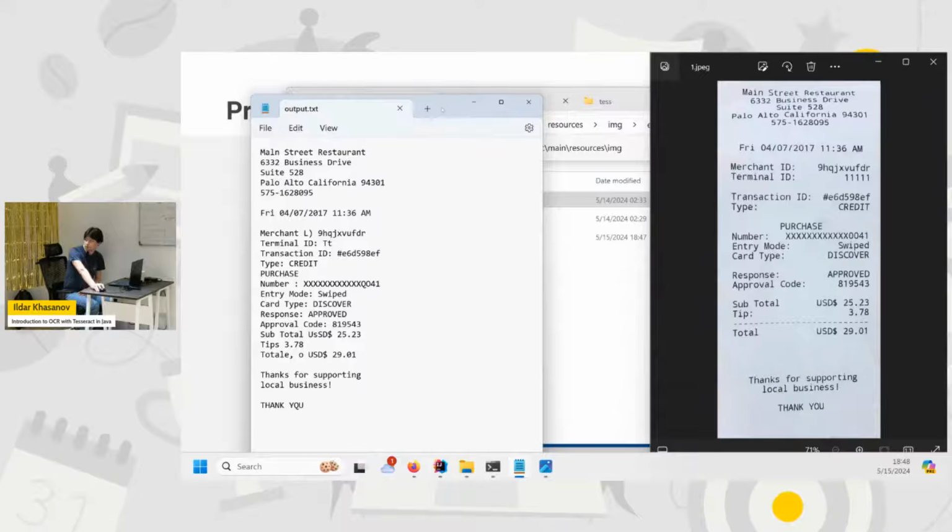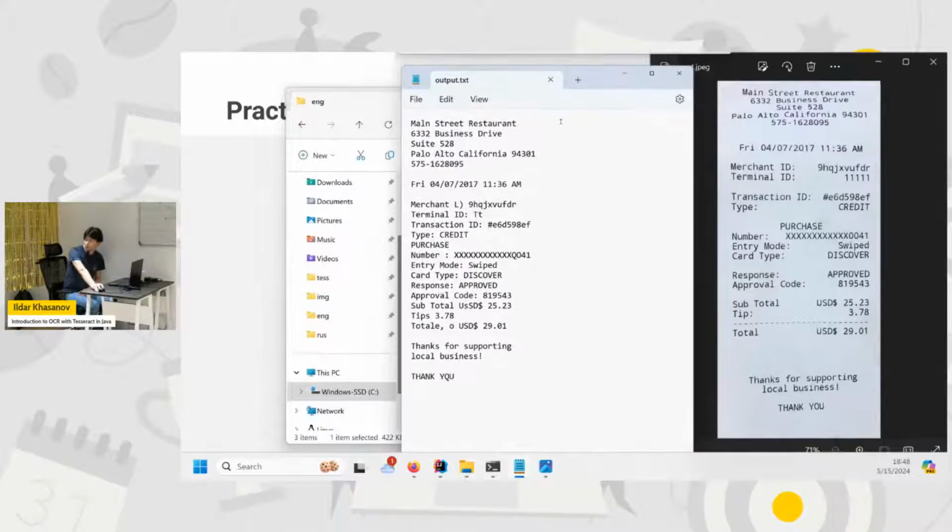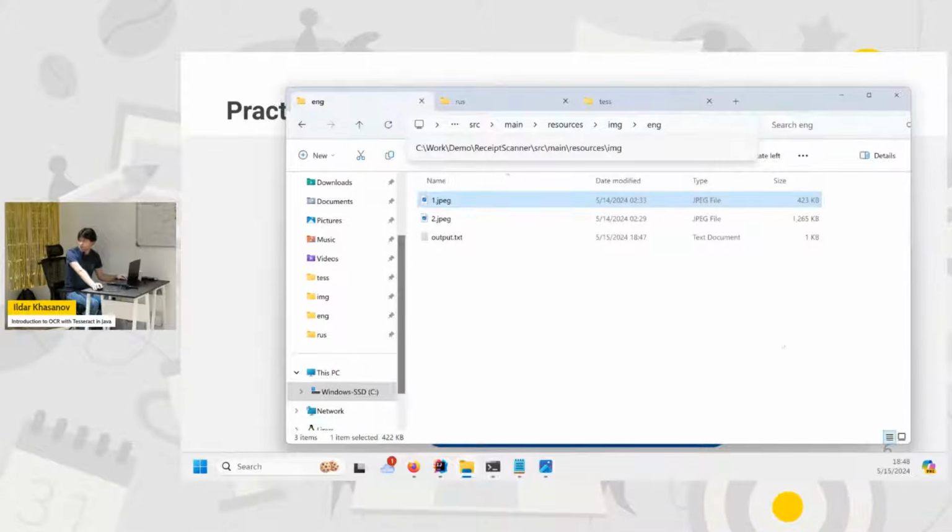As you see, it's not perfect yet, but it's already good enough to get some text. You can see some artifacts like this one, because probably Tesseract was not trained on this font. But overall, it's already good enough for some basic tasks. But let's switch to the code and do some more advanced character recognition.